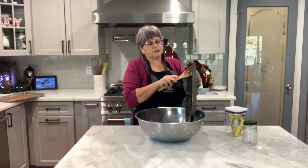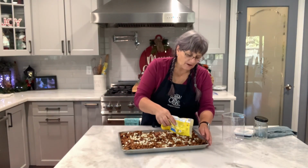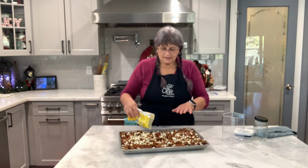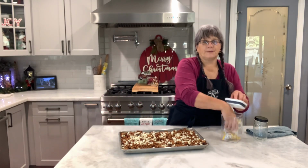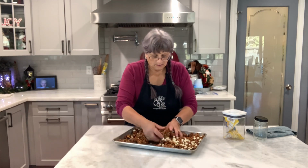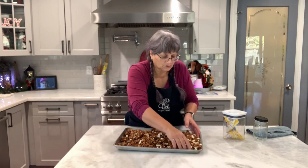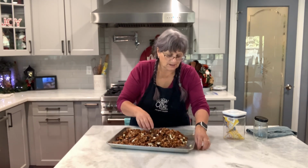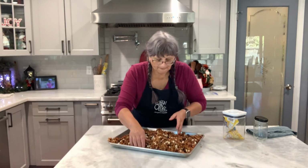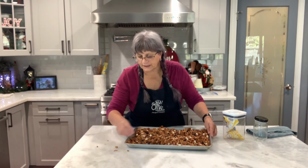And then you can add your chocolate chips. Okay, friends. Now I'm putting my chocolate chips in when it's still warm, because then the chocolate chips are gonna grab onto the rest of this. So just mix all that, and they'll melt, but not melt where they disappear. So I'm gonna let this cool a little bit more, and then I'm gonna put it in jars or in containers.